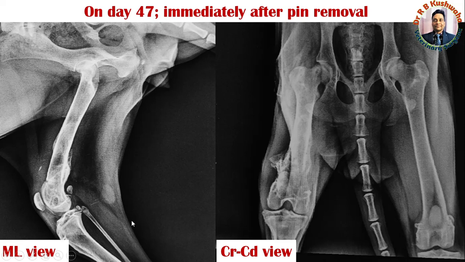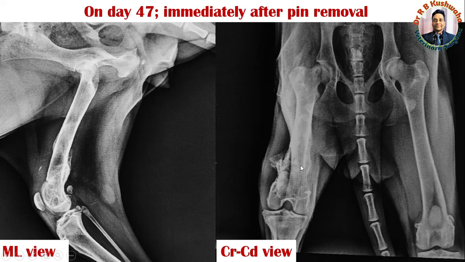This is immediately after removal of the pins — the mediolateral view. You could see the appearance of the fracture line, with only a slight radiolucent area visible, which will definitely also heal as time passes. On the caudal surface there is equivalent callus formation which holds both fragments together. In the craniocaudal view, there is no break in the continuity — the medial cortex is continuous and the lateral cortex is also continuous. Due to extra callus formation it may appear abnormal, but all of this will appear normal over time as remodeling takes place.